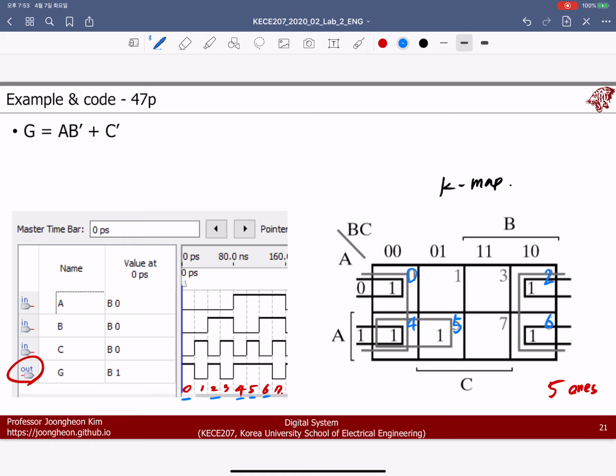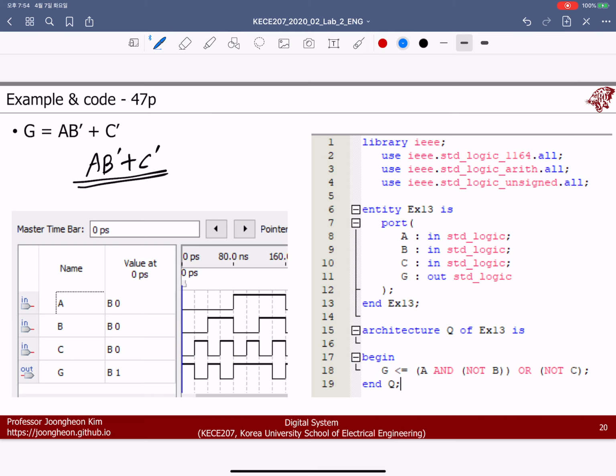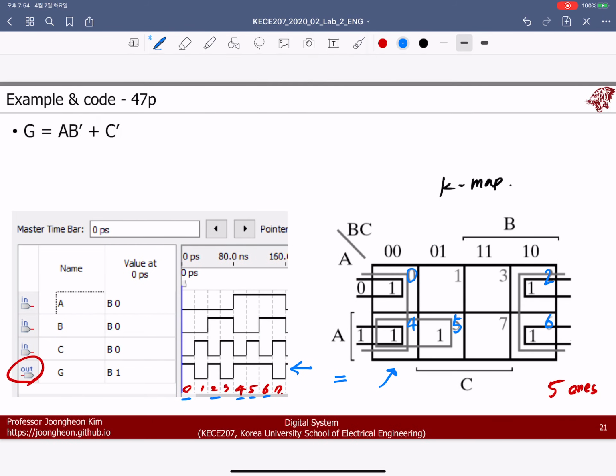So your code shows you like this, and the paper shows you like this. So both are equal, the same. So this code means this K map.